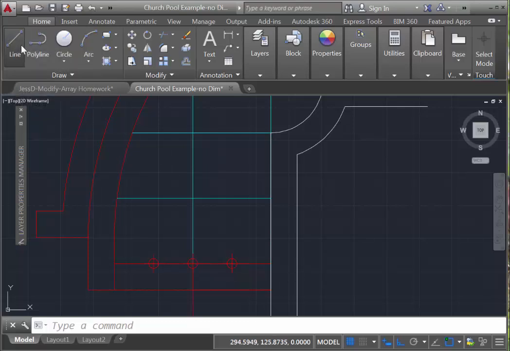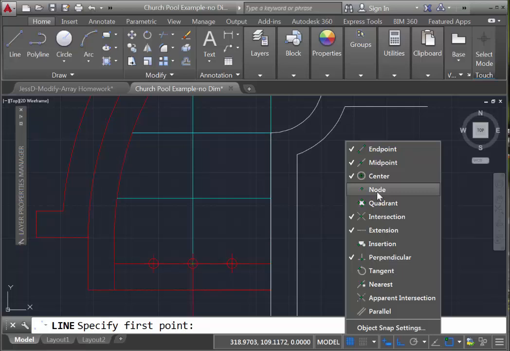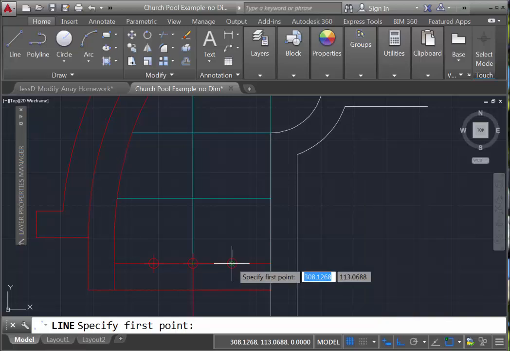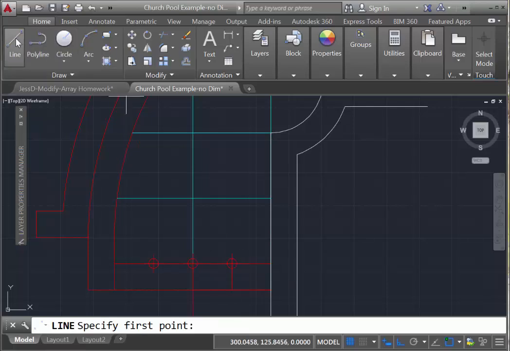So we can now use the line command to simply connect these two lines together. And you'll notice that this isn't selecting this point, so we need to come down for the O-snap reference and make certain that you select node. And so node is one of these points that has been created through the divide command. So we can come back and you can see that we now have that selected. We also had parallel, and well, we have midpoint as well, but we can now click, right click, and we have this line here, and we can select line again and connect and subdivide this now into these various pieces.